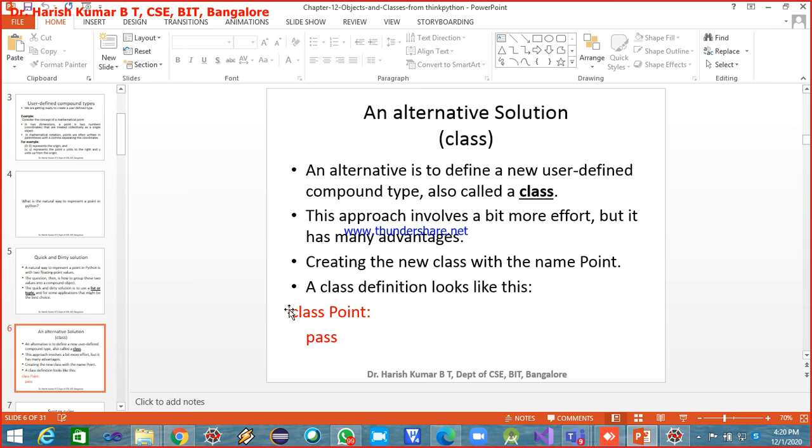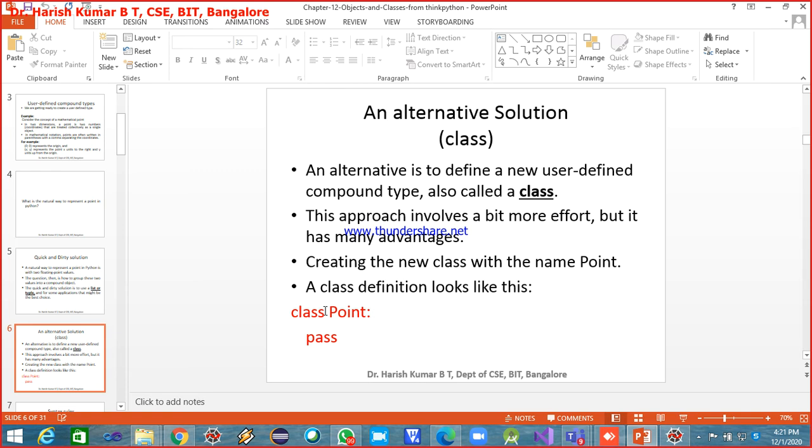To define a class within the Python programming language, it is similar to any other compound statements you have written till now. You have written the if statement, the else statement, for loops, and while loops. It is exactly similar to that. See, class Point. Class is the keyword, and Point is the name given to the class, and I can say this is a compound statement because you can see the colon here.